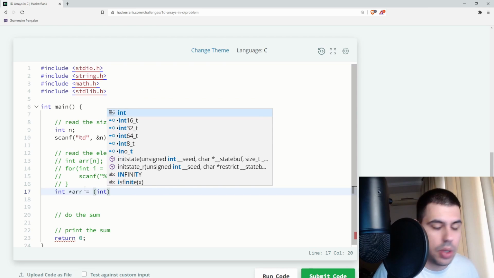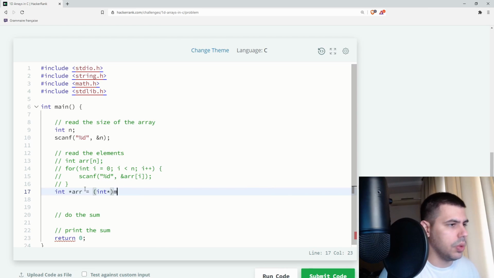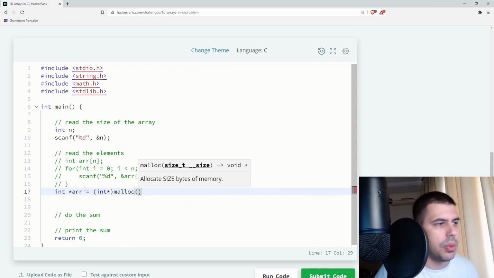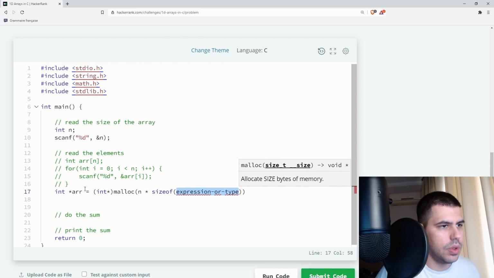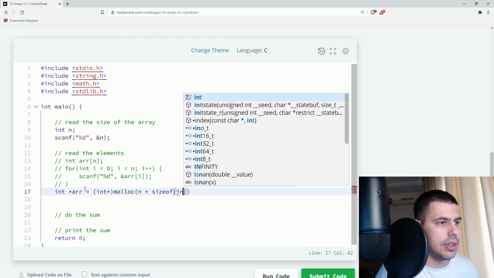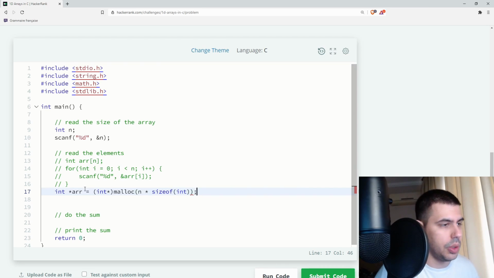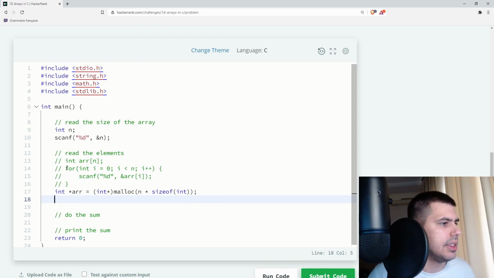So int pointer, we write malloc, and now we need to allocate the size of the array, which is n times sizeof, and the expression of the type of the array, the type that we want to allocate. So int here, we use int here, and we are good. And the loop will be the same.